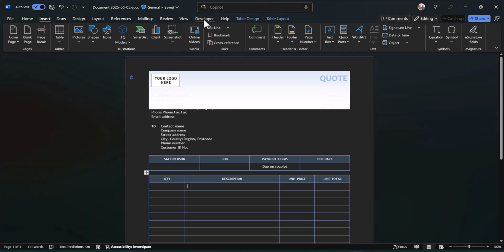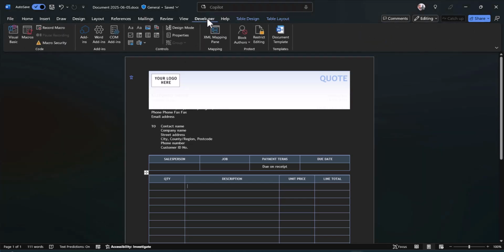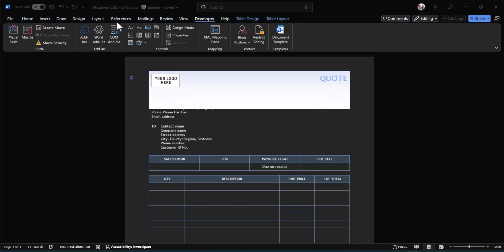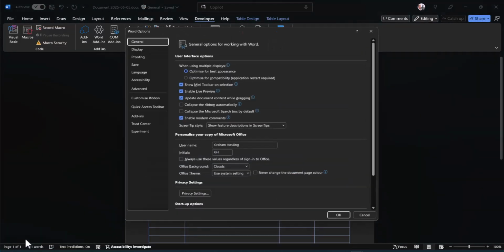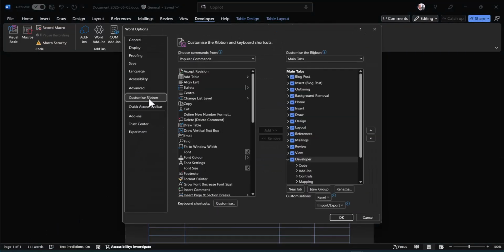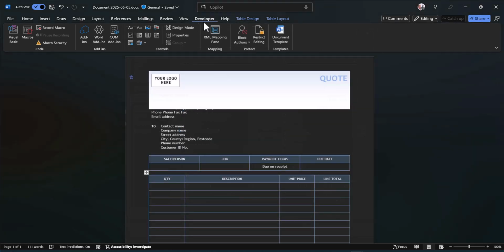Now, we need developer tools turned on across the ribbon. Otherwise, you won't see this. So you just do this once and it will be enabled. So if you go across to File, go down to Options, you want to Customize Ribbon. And then on the right-hand side here, you've probably only got this one that's unticked. So you want to tick that, press OK. And guess what? You get a tab called Developer.